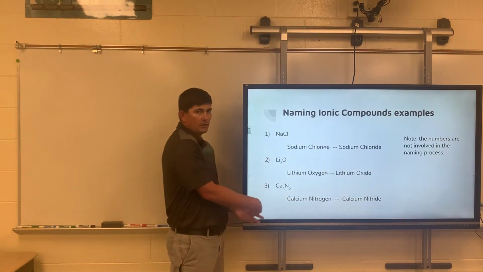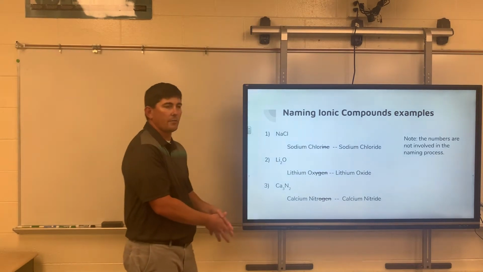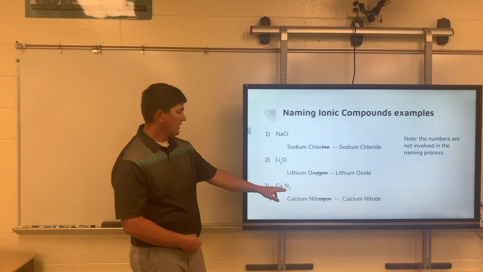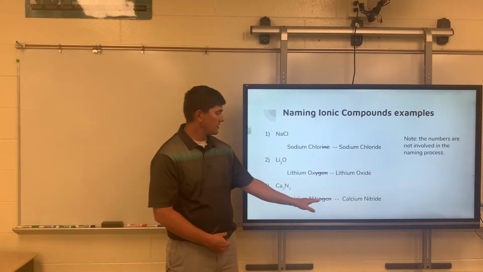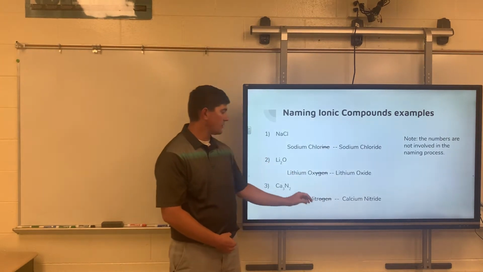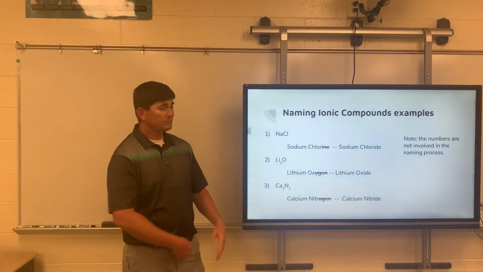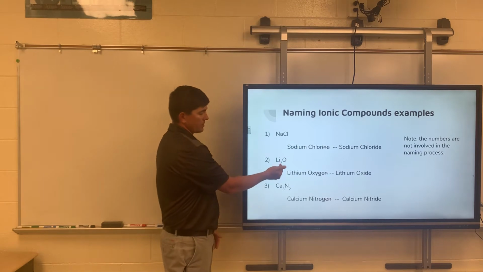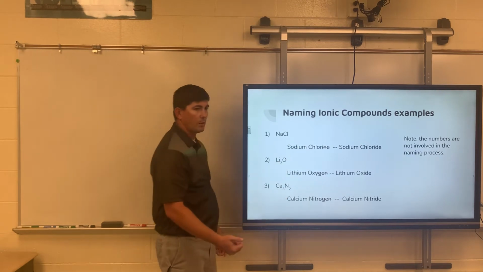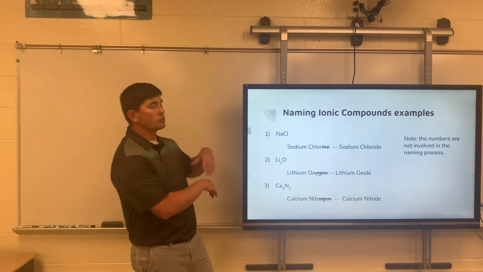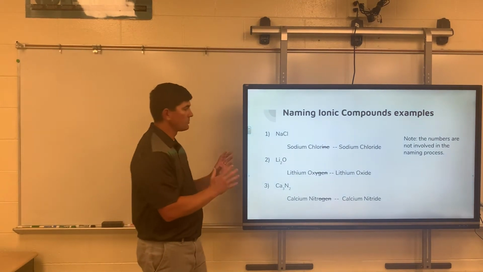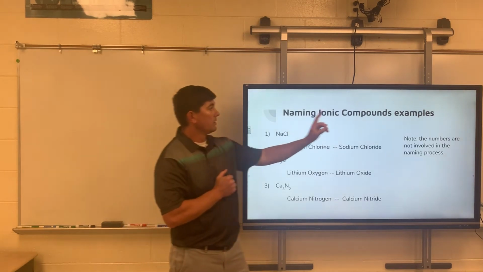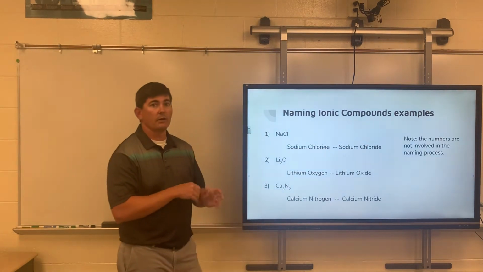And then down here, we have Ca3N2. Right? Ca is a metal. So, hey, that means that it's an ionic compound because there's a metal there. So what is that? That's calcium. And then the N is nitrogen, but we change the end of nitrogen to ide. So it's calcium nitride. Now, notice here, there's no subscripts at all. Here, there's a subscript on the first one. Here, there's a subscript on both of them. But those subscripts were not at all part of the naming process, okay? So, doesn't matter. Numbers don't matter for the naming process.